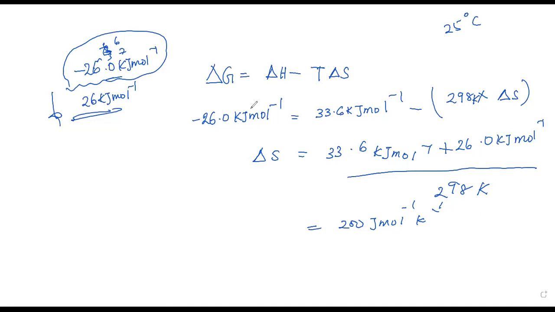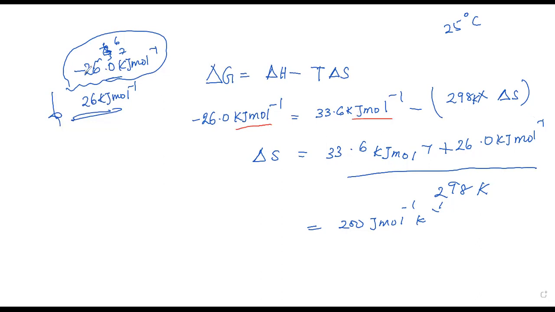Okay, guys, so this was happened, right? So the delta G is equal to, this is your equation, delta H minus temperature into change in the entropy. Now we are going to substitute the answer. Whenever you substitute the answer, they have given the minus 26.0 kilojoule mole minus 1. Why this 0? Why can't you write like this? Yes, you couldn't write like this when you are substituting the value. This along with the unit is very important.